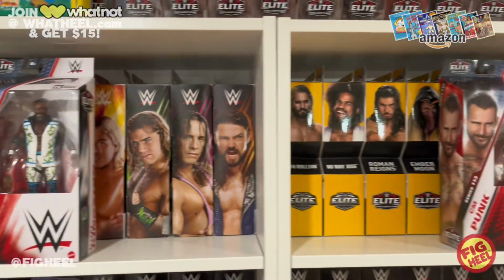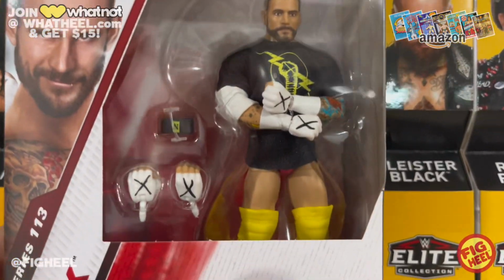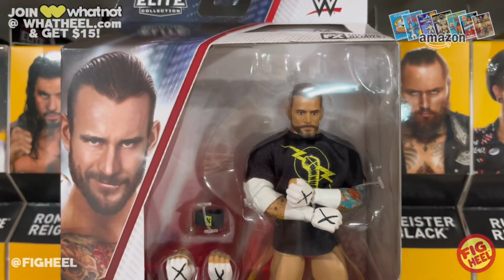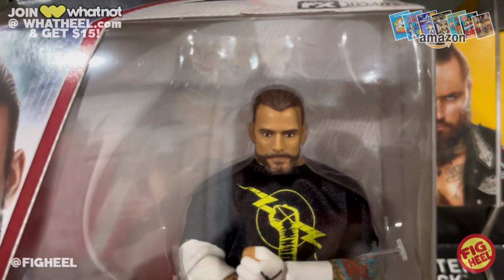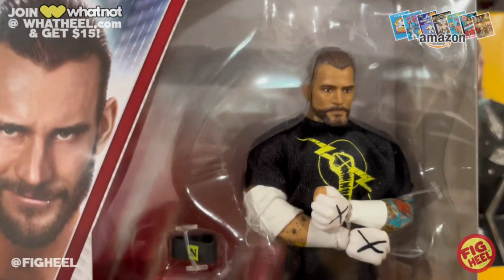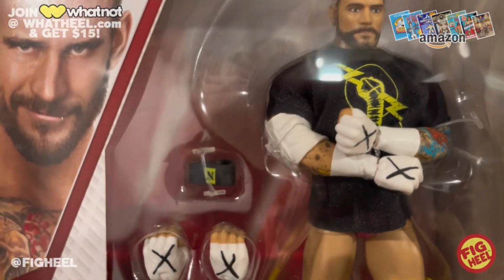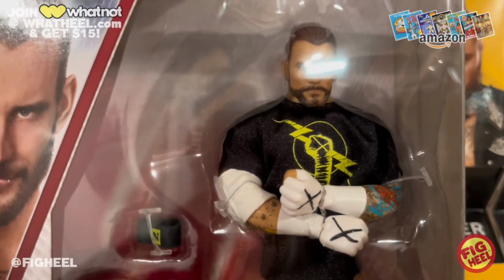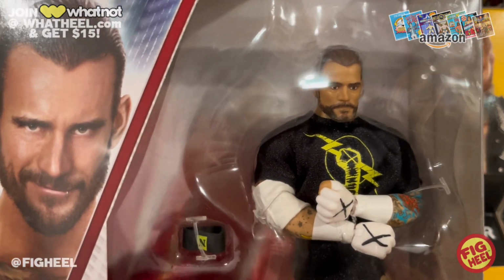And also from Wrestling Collector Shop, had to get the Nexus CM Punk. I mean, come on. The Macho Man, you need it. I always love the basics, so to have an elite form is awesome, except I literally hate this head. I do not like this head for CM Punk. Anybody who says it's good is insane. It is not good, does not look like him. But I do love that it has the Nexus armband. I do love that it has the Nexus shirt. However, those will be getting stored because this is going to be opened.